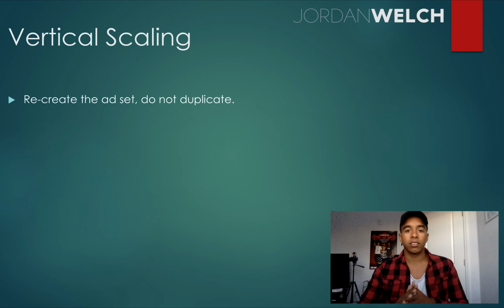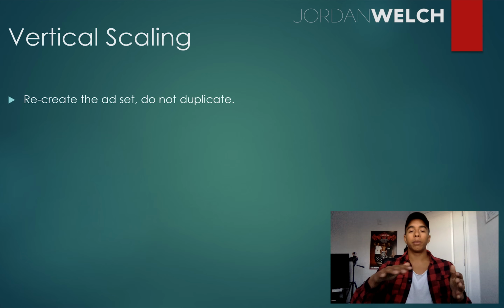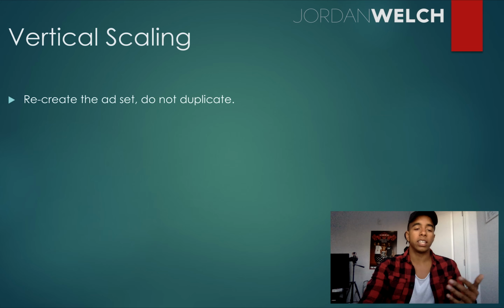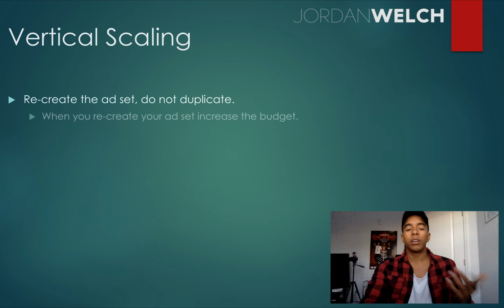So this really depends on your personal preference and what works for you, but for me, I prefer not to duplicate my ad sets. I prefer to recreate the ad set and increase the budget on the newly created ad set. Now, just in my past results with split testing this, duplication sometimes can be buggy and not produce the same results as making a fresh ad set does, so I always recreate the ad set. And like I said, when you recreate that ad set, you're going to want to increase the budget.